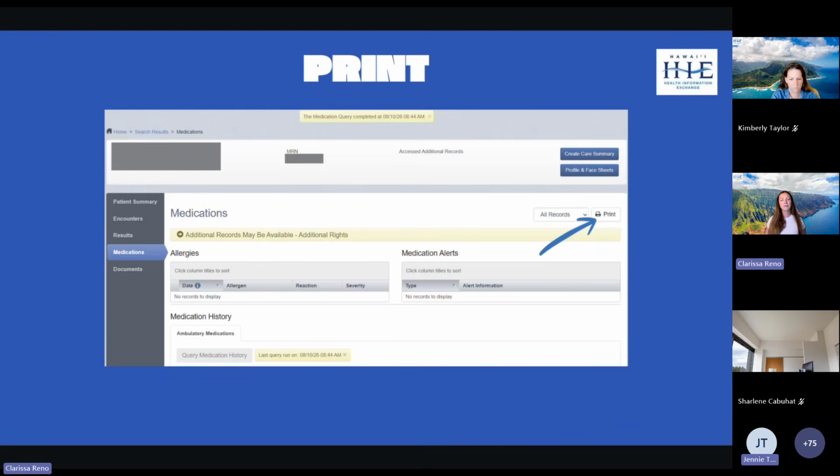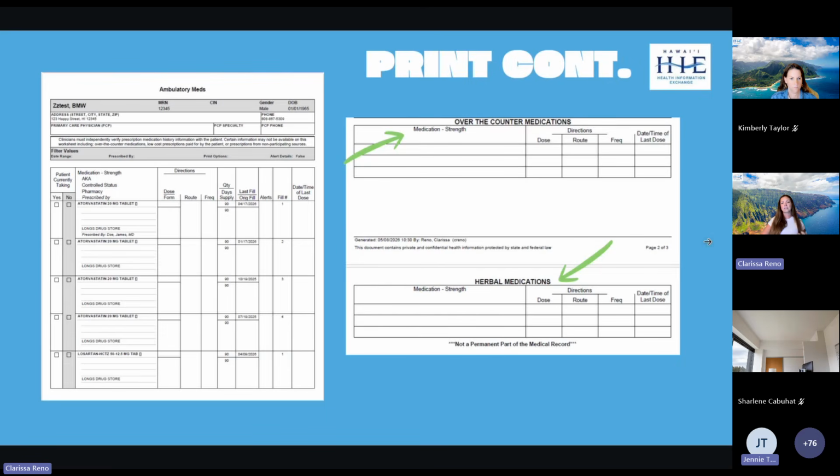All right, I was going to take over from here anyway, so I guess we'll keep going. So one of the things that I really like about this is we have a print feature. And if you've used our other tabs, you probably know this is available to use. But the print feature, once you've run a query, you can hit print, which then makes a fillable medication reconciliation form. I love this if you need it. Obviously, this is not something everyone needs, but I love it because it really helps to come prepared for a sit down with your patient. If, ahead of your visit, you ran a query, you have this list, now you have this fillable medication reconciliation form that you can sit at the bedside.